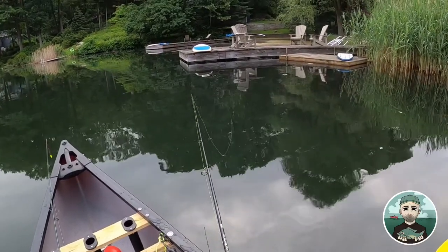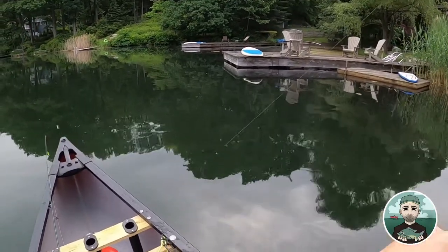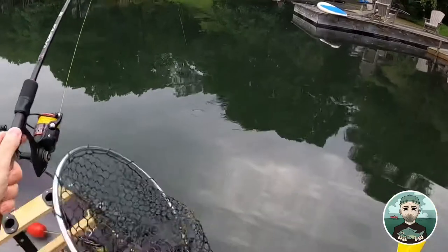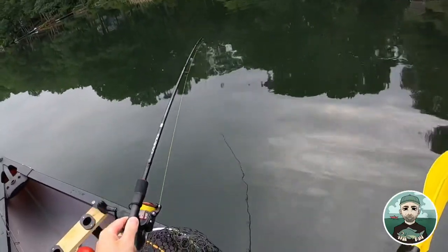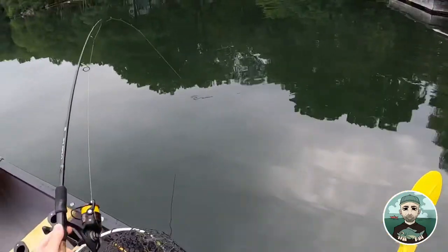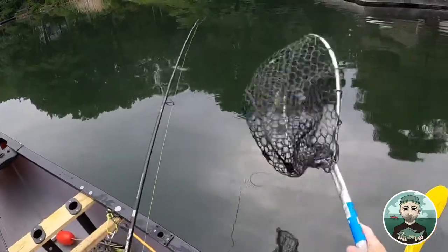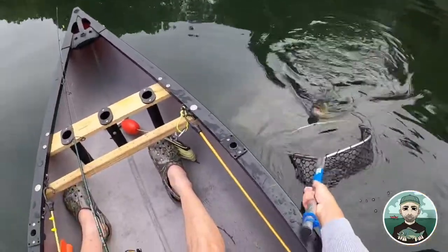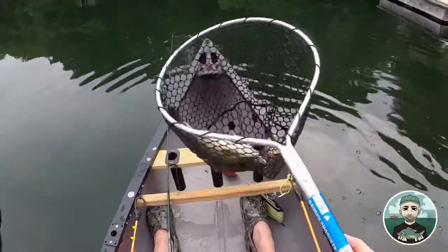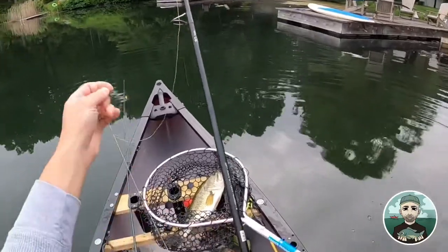Take her, guys. I think we gotta take her. Yep, fish on. Oh, better fish too, guys. Nice size fish. That's a 3-pounder right there, guys. Nice fish. That's the guy we were waiting for. That is the one we were waiting for.